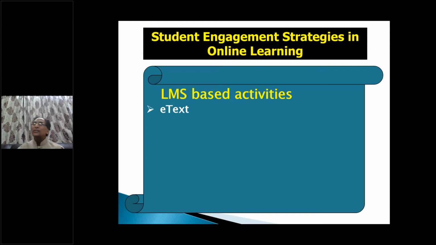But on using this learning management system, if you're trying to replicate your classroom teaching through it, just simply pushing the information, that's not going to be effective. Learning management systems have a lot of features and facilities in them. Only when you exploit the learning management system will you be able to engage the students. The first thing is the e-text created by you. That's a minimum thing that you can do: a document created by you, pushed in terms of PDF or whatever it is. So good material can be created and given to them, with a lot of questions behind to answer and respond to.